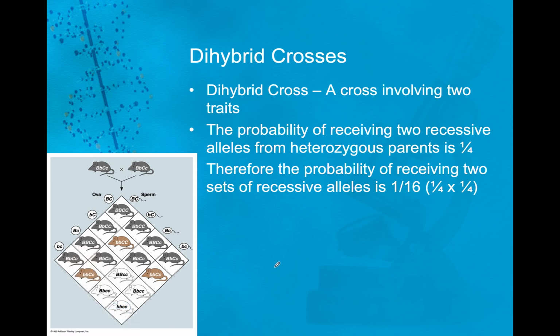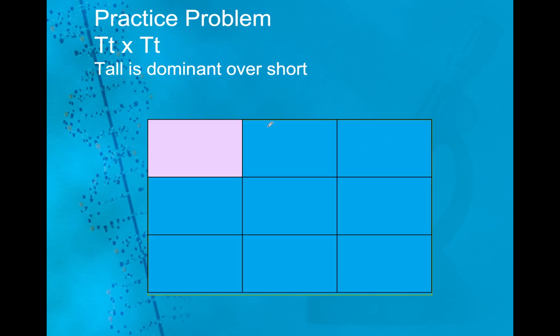All right, so we're saying 2 recessive traits, though. These are unrelated traits. So, for example, Mendel crossed tall pea plants with tall pea plants, and then with the F1, he crossed them again. And what are the odds of ending up with the recessive trait of 2 heterozygous pea plants and getting that short pea plant? Well, we have capital T, that's tall, capital T, lowercase t, tall, capital T, lowercase t, again tall. And now we're going to have our 2 lowercase t's, and this is our short. It's a 1 in 4 chance of being short, right?